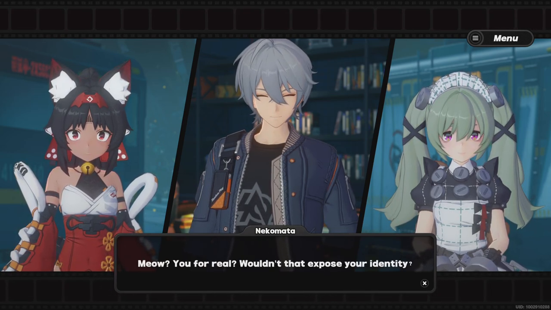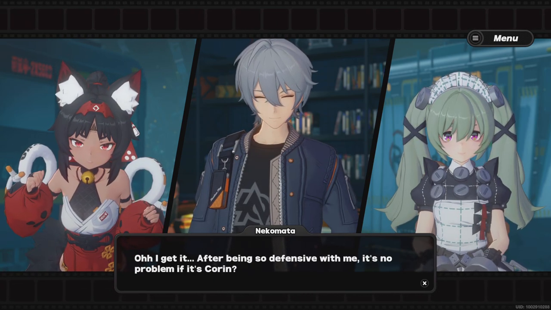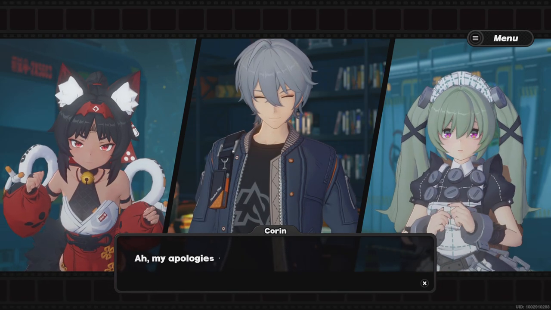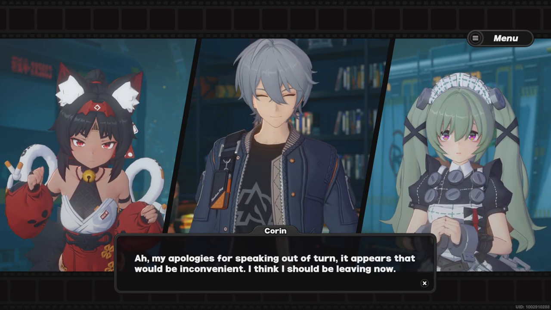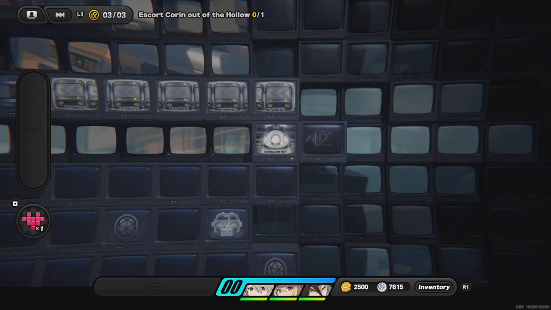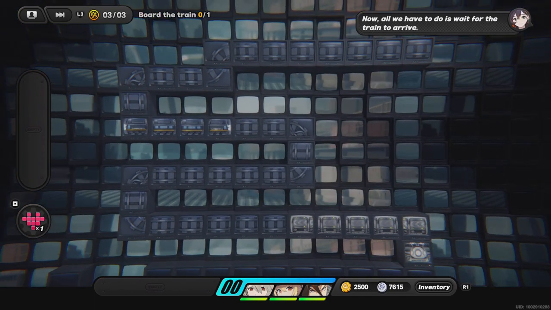Yeah? You for real? Wouldn't that expose your identity? Oh, I get it. After being so defensive with me, it's no problem if it's Corin. My apologies for speaking out of turn. It appears that would be inconvenient. I think I should be leaving now. Now, all we have to do is wait for the train to arrive.